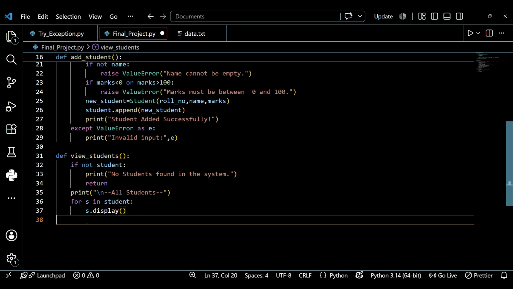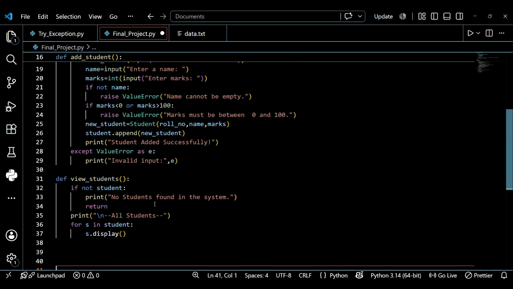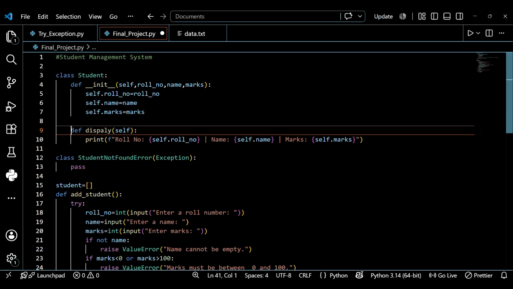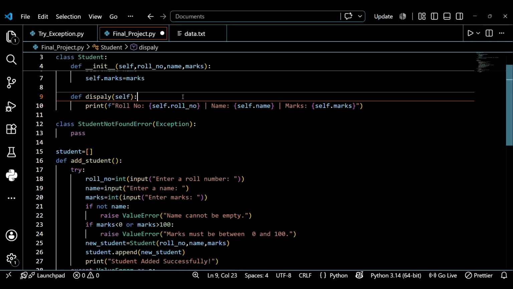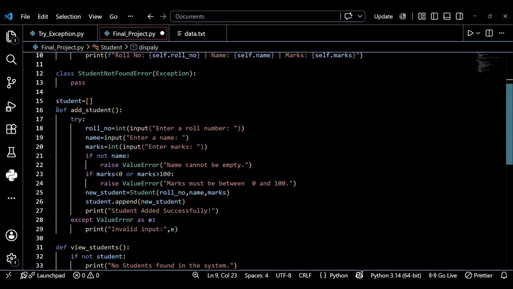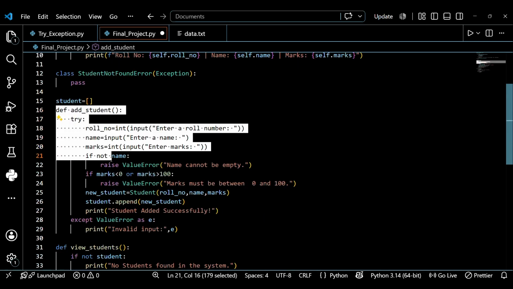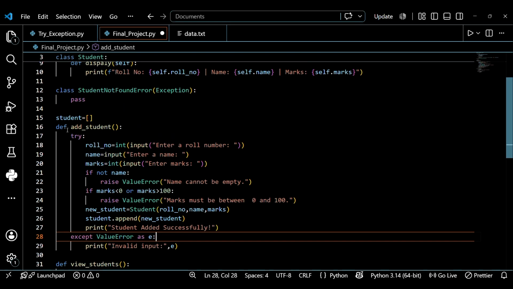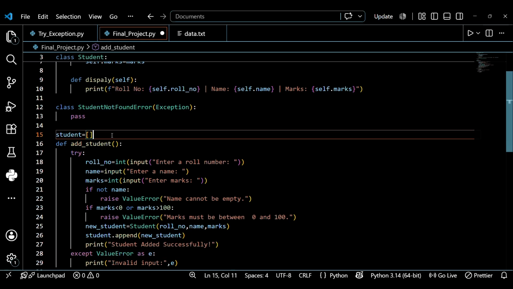So let's create it, guys. So we actually created the three parts. First, we just create the class of student and save the details of the student, and we also create the function display that is used to display that. After that, we created the add students function. So by using this, you can add the students to the list. So for that, we created another thing, that is a students list.